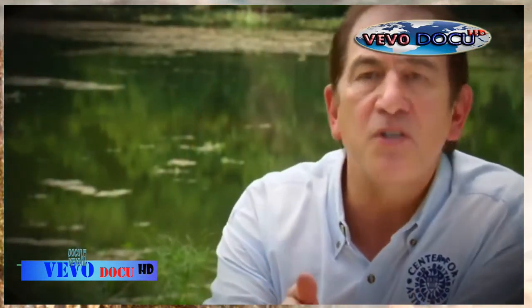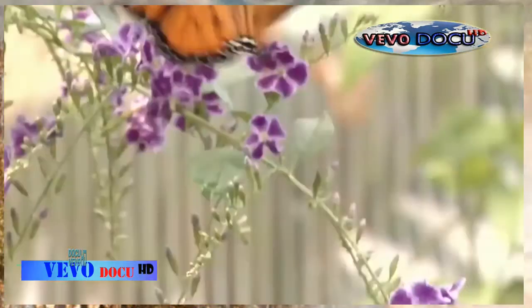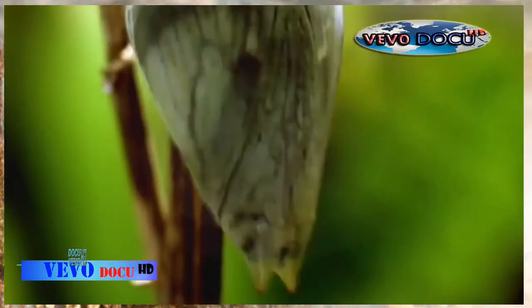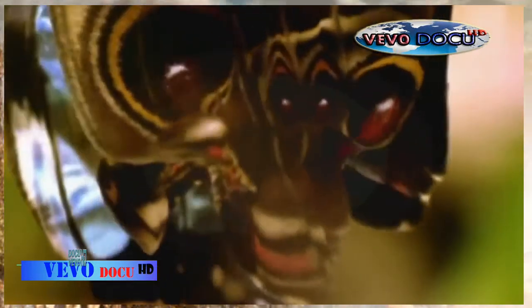On Earth, we know of what we call metamorphosis. It's the odd ability of a creature to change from one shape to another. We see it in butterflies. A caterpillar eating in your garden will climb up on the fence, spin a cocoon, months later hatch out into a butterfly. These do that too.